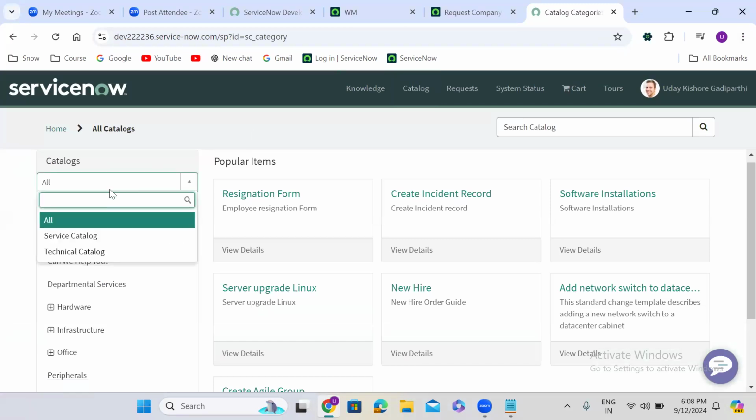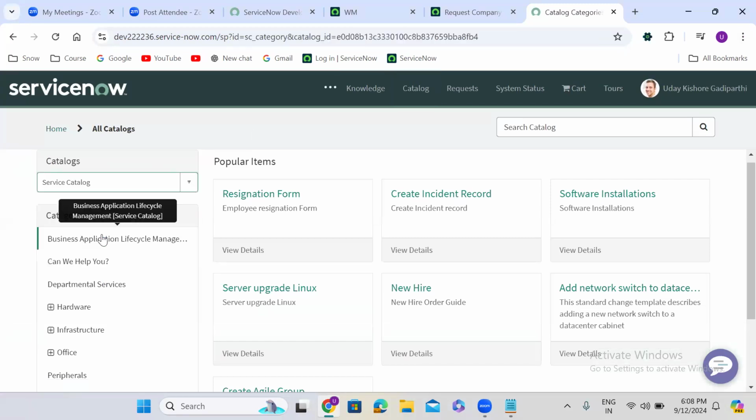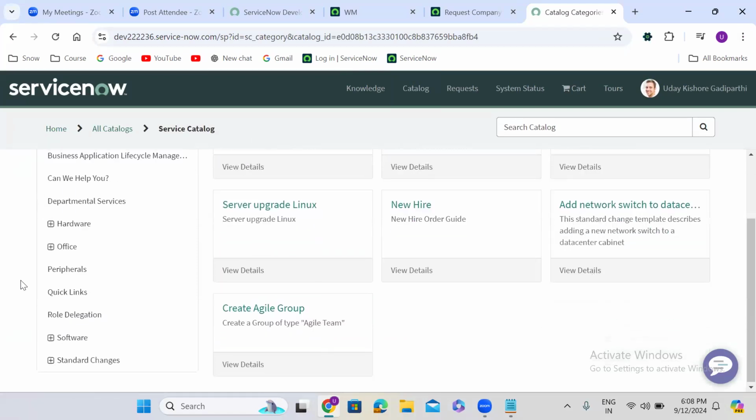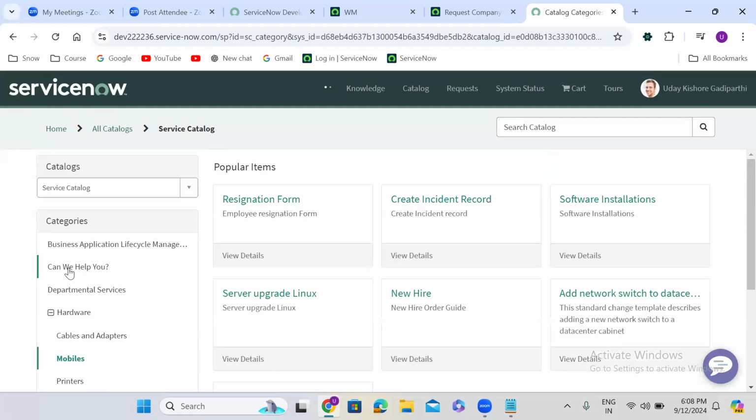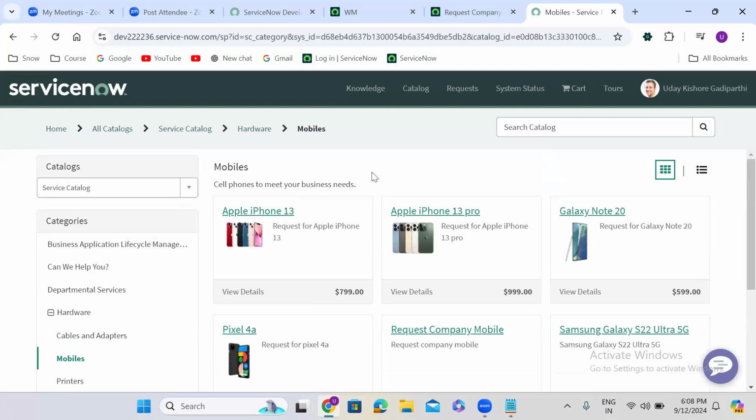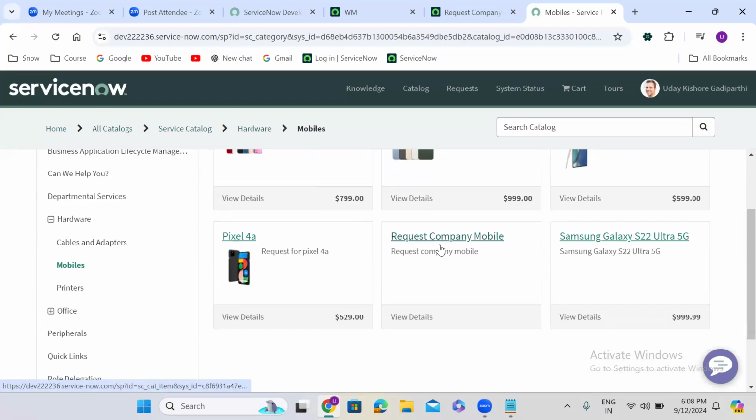So here you choose service catalog. Under hardware, go to the mobile section. Request company mobile is the item that we have created.